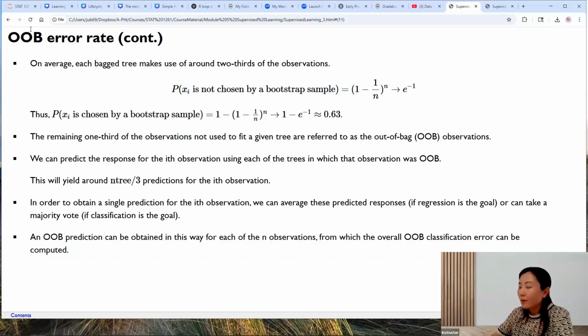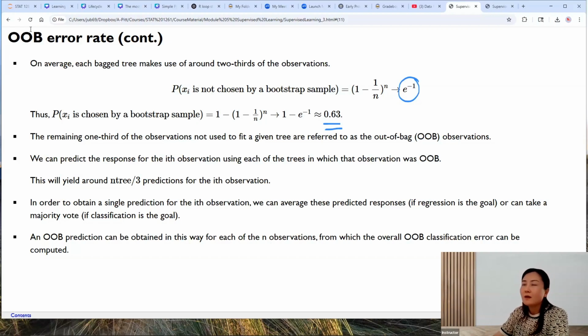When n goes to infinity, this probability will approach e to the -1. Consequently, the probability that xi is chosen by a bootstrap sample will be 1 minus e to the -1, which is approximately equal to 0.63.